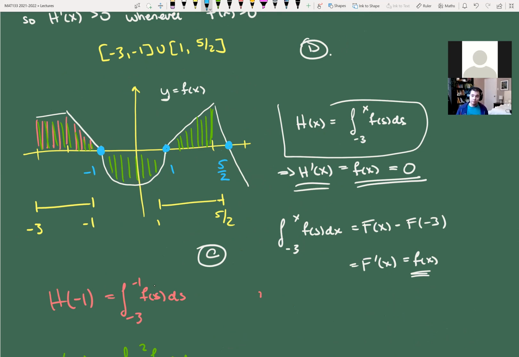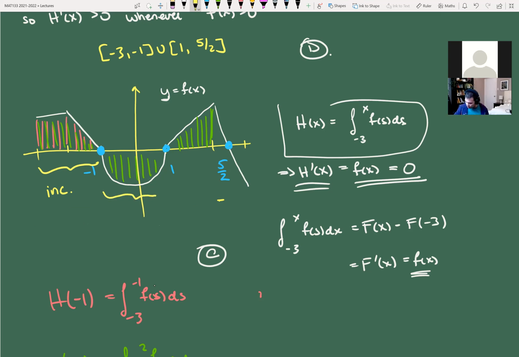And so again, I wanna use the first derivative test in order to classify these. So what I wanna do is look at what the function capital H is doing around each point. So to the left of -1, is H increasing or decreasing? Like on this interval right here, is H increasing or decreasing? Right, this was the first question that we did. This is increasing. Does everyone agree? Because the function is above 0.